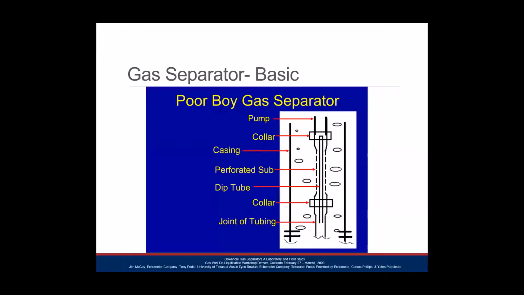So to look at just a conventional gas separator from the top to the bottom, we stick our pump at the top inside of the tubing. We have just a conventional collar, a perforated sub. Within that perforated sub, we have what we're calling a dip tube, which is essentially just a smaller tube, another collar, and then some joints below it. So fluid will be produced up by that gas separator, and then some fluid will come into the separator in between that perforated sub and dip tube, and up that dip tube to the surface produced through the pump. And then the gas will go up the annulus. But if we produce too much, we'll pull in some of that gas in with that fluid.